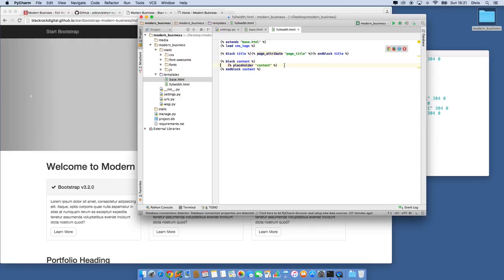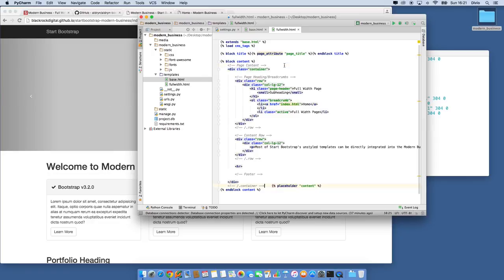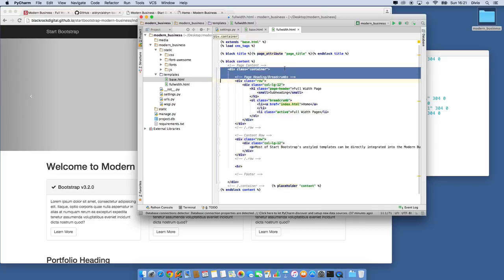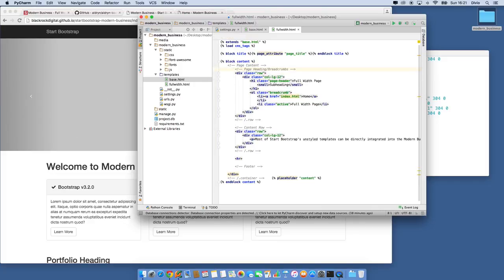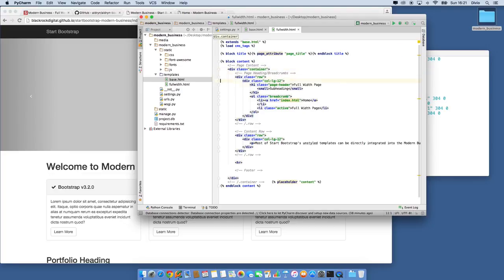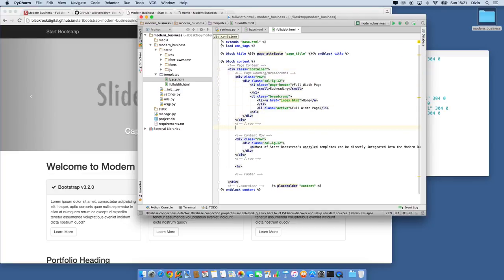So ultimately we're going to want to put all that stuff I cut out here, but we're going to make some changes to it. So I'm going to put it in here now. And you remember we discussed how we don't really want to embed containers, so I know I don't need that. And what do we have here? This is the page title. Oh wait, you know what? We do need that container because it's going to be the page title on this page. But what I don't want to do is extend that container all the way into the rest of my content. So I'm going to go ahead and close that container.